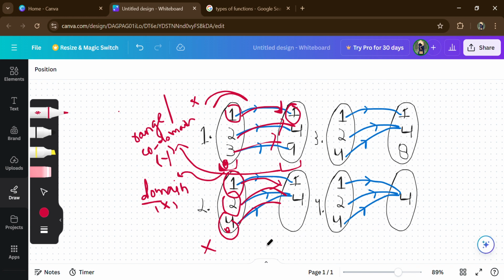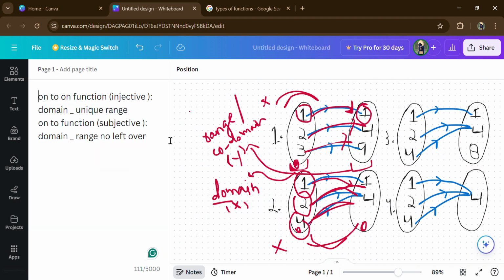But if there is no leftover in the range side as well, and a figure is creating the same range or the same image, this kind of function is known as the surjective function. Let me repeat. If there is no leftover on both sides and there are two kinds of images as well, a single image, this kind of function is known as the surjective function.